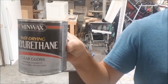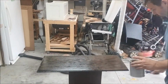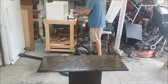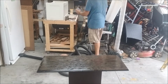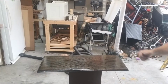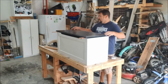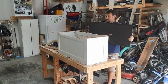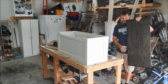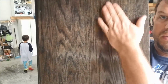Clear glass polyurethane. One layer of polyurethane on top of here. I use these strips here to kind of just put it on there. But it's looking pretty good.